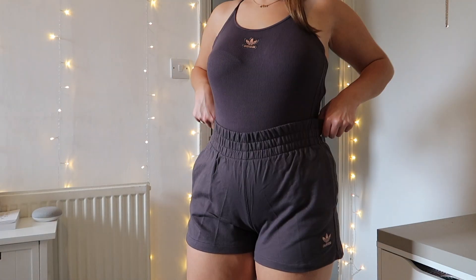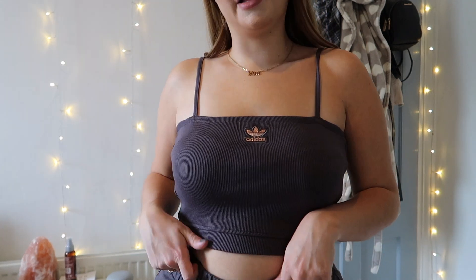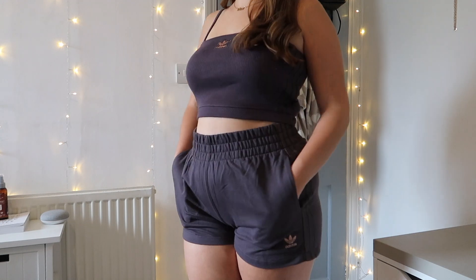This is the dark brown bodysuit — I really love this color, it's really really nice, and I've again paired it with the dark brown shorts. Here's the oversized boyfriend t-shirt in dark brown — it's super oversized, really long with nice long sleeves. It's maybe a bit sporty for me, but it'd look cute tucked into your bra so it's not so long. Styled it again with the dark brown shorts. Then the little strappy dark brown top — I'm a bit in the middle about it, it's cute but not sure it's really me. I'm definitely keeping the shorts though — they're so cute.